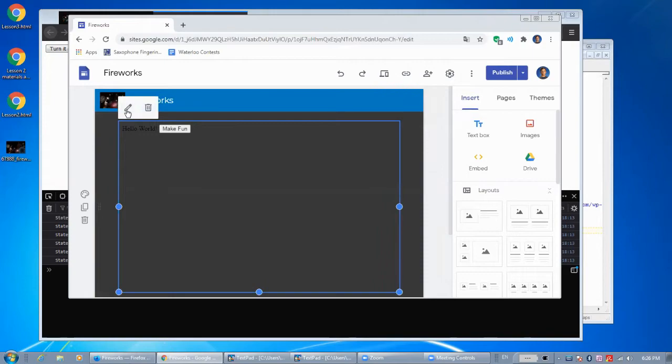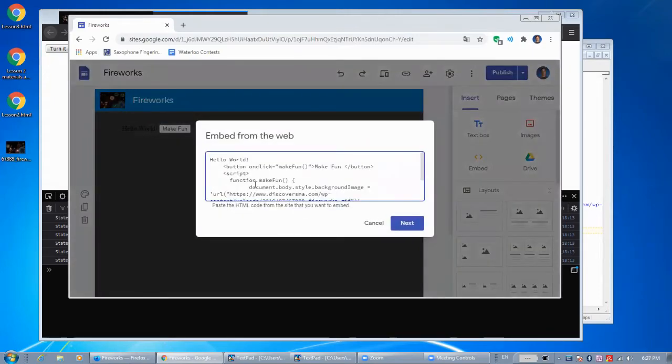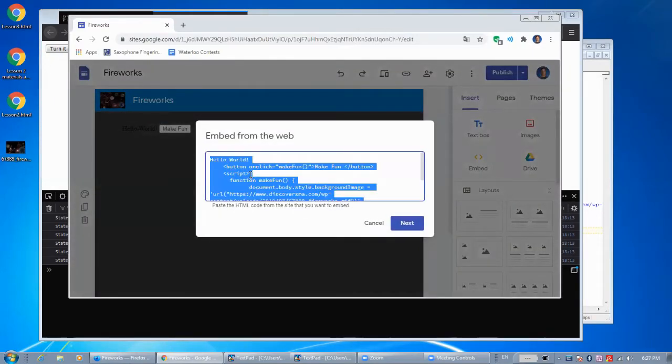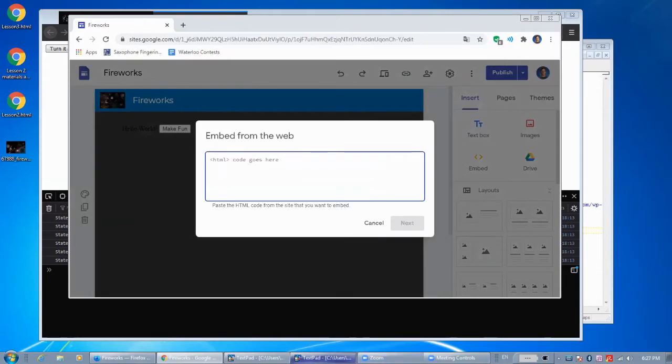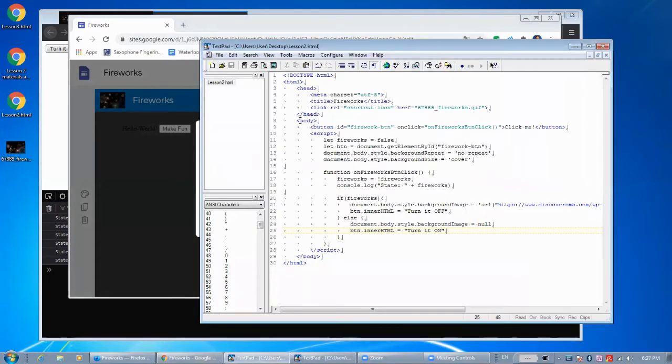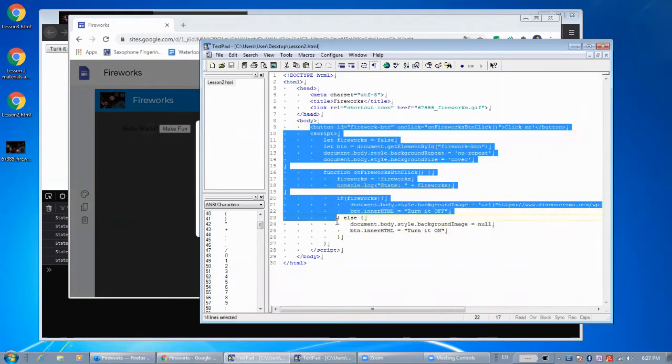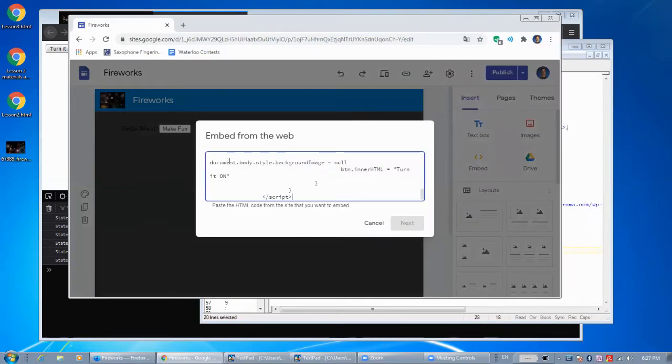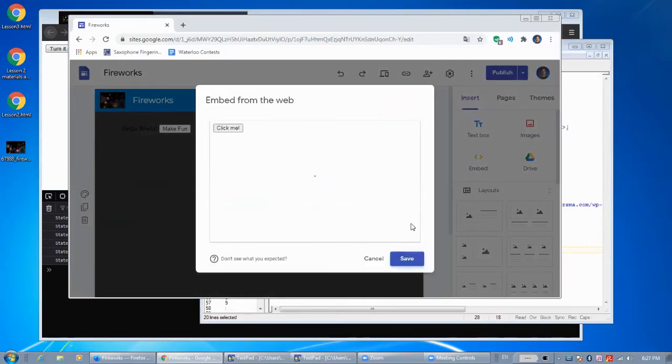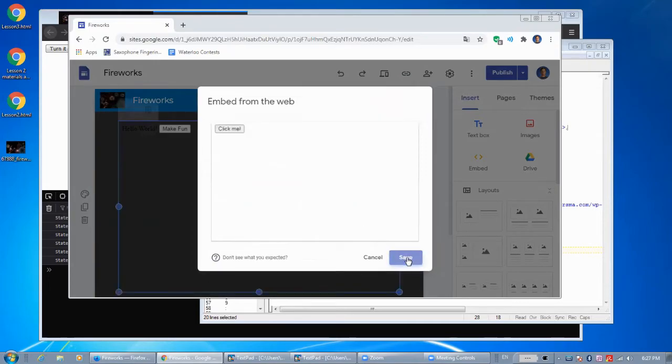So now I'm going to update the code with our new code. We're going to delete our old code, and then we're going to select everything inside the body tags here and paste it in here. Save.